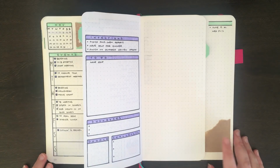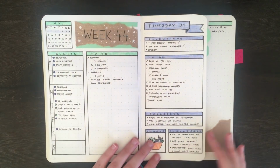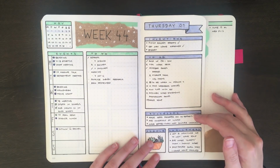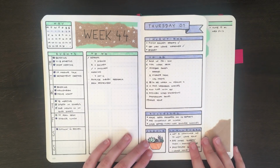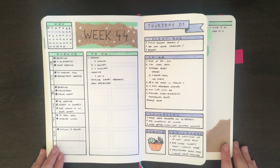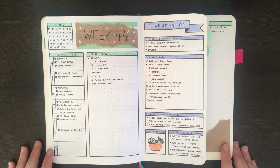I'm feeling really optimistic about this layout, and I know we're only 1 day in, but I'm actually really enjoying the idea of writing down what I found to be successful about the day and the challenges that I faced. If this is something that you do or something that you've tried previously, let me know about it in the comments below. Or better yet, what are some of the things that happened for you today that made your day successful?